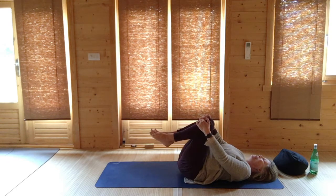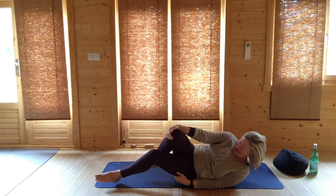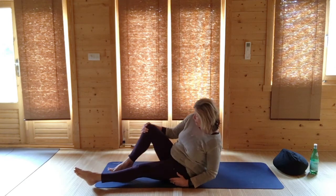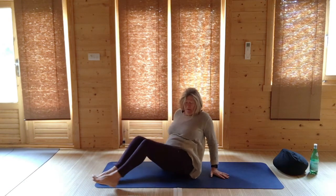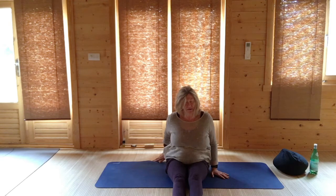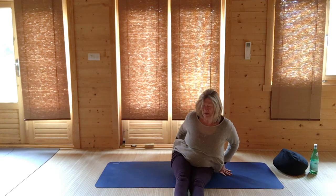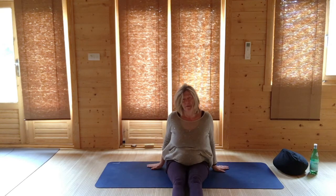And either rock up to a seated position or roll to the right and come to a seated position. Taking your time, there's no hurry. And come to face forwards, stretching your legs out in front of you again, lifting the flesh from underneath you. Bounce your legs on the ground.